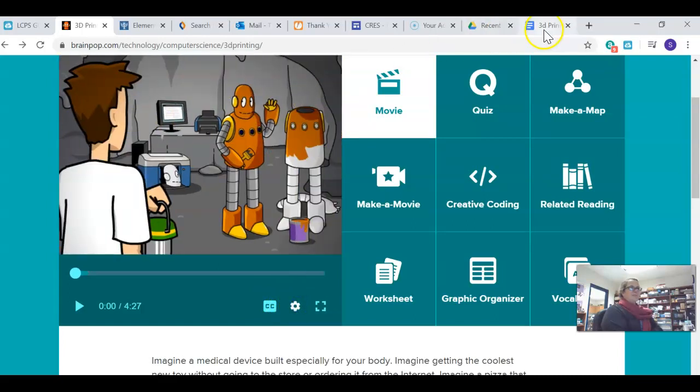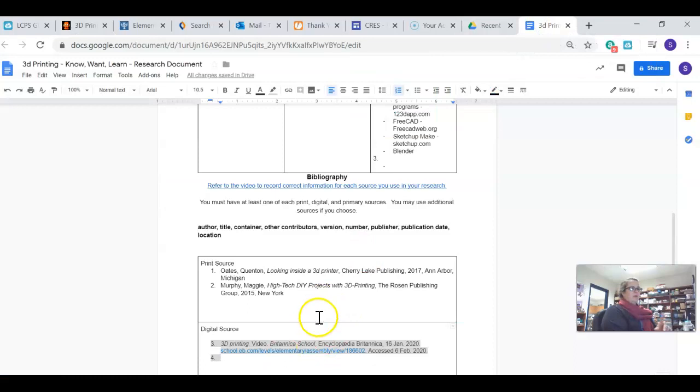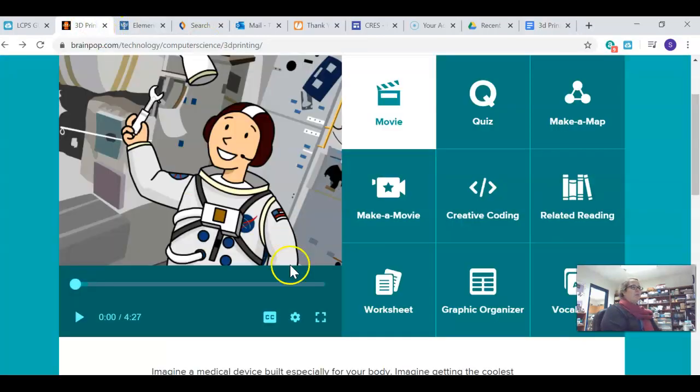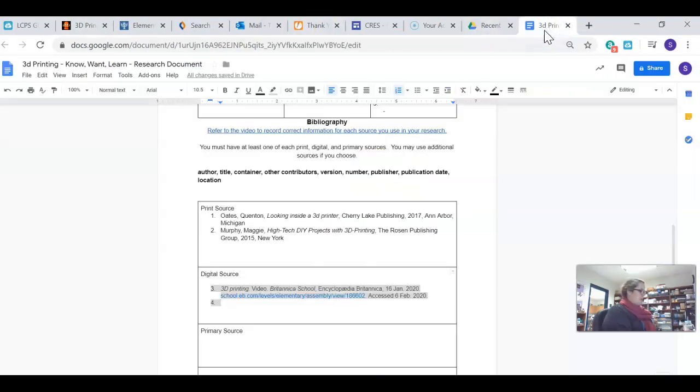Yeah. What I'm going to do is I'm going to go back to our little thing here, and basically it does this. Okay. So I'm going to type in. I'm going to pretty much do my own variation of this. So my title is 3D printing. Okay. So I'm going to type in, italicizing it, 3D printing, right? Italicize. And then the next thing I need is where is it from, right? Or what it is. It's a video. And it's from, italicize again, BrainPOP, right?